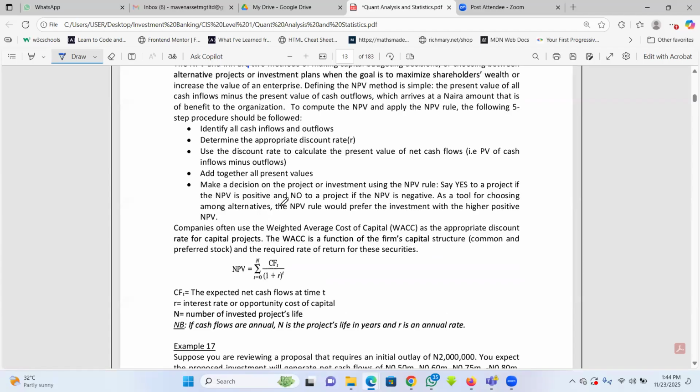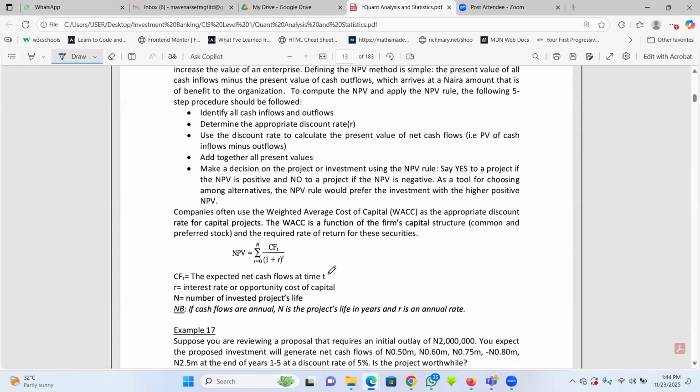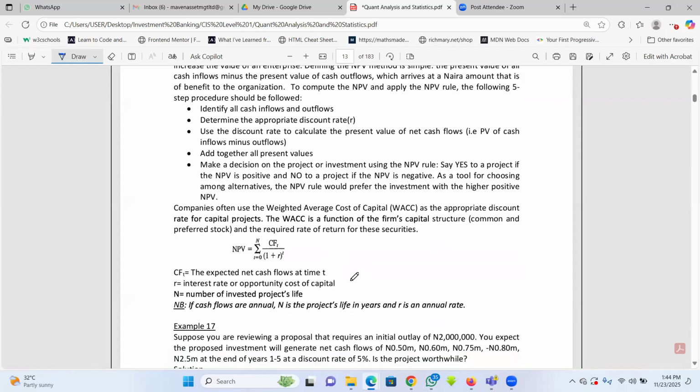Let's just move on quickly to a question. All of this, I believe you can read on your own. NPV is positive, or negative. So that's that about that. Weighted average cost of capital, I think we'll come across this at some future point in our study. So let's just move on to something we can relate with.